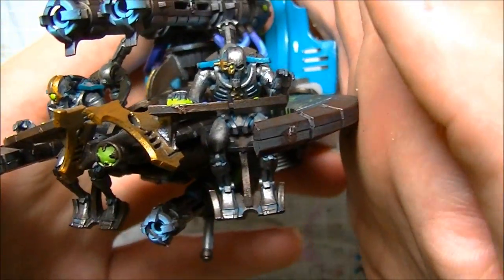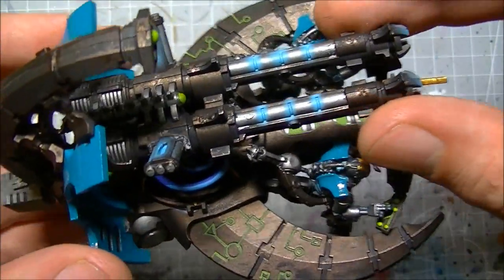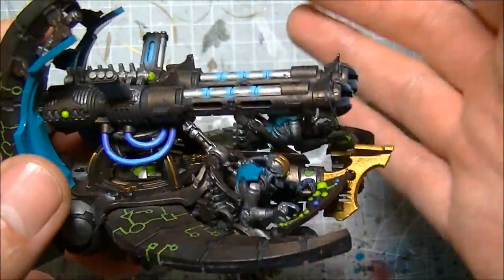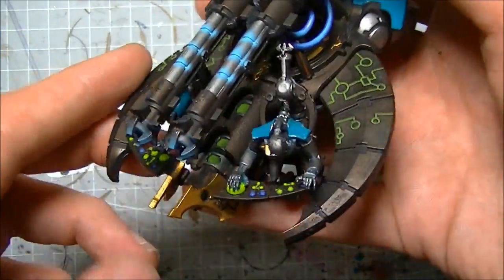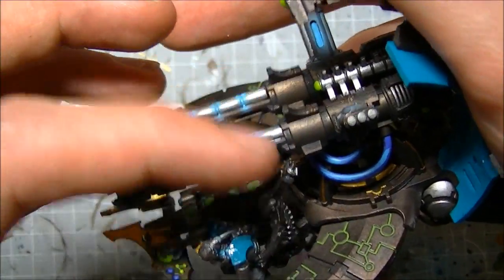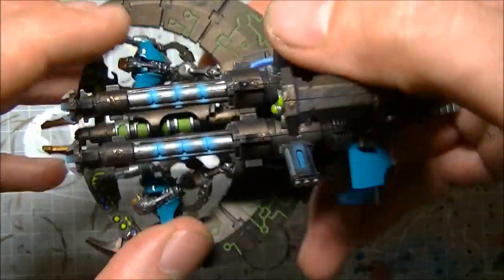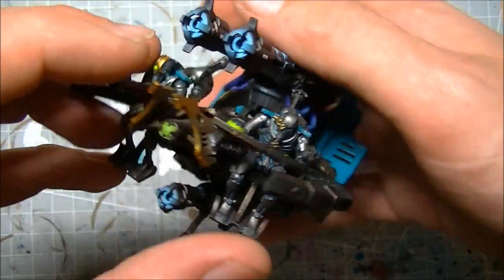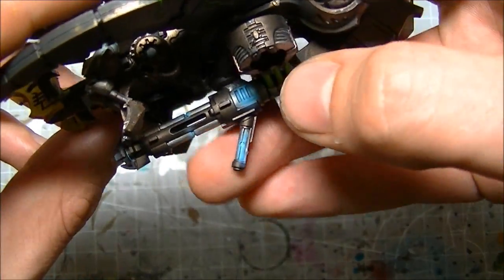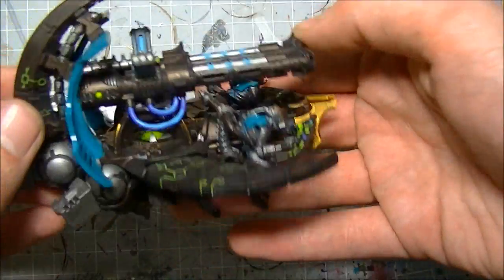Got your pilots in there working on their console, and of course the Tesla destructor on the top, which I went over with the airbrush. All the gauss weaponry for the Necrons I've done in greens - the green rods, the green tape. For the Tesla I thought I'd do a nice glowing blue effect, and in the energy cells as well. That's Games Workshop ice blue airbrushed on the ends of the actual Tesla weapon. Same for the one on the bottom - a little glowing effect for the Tesla so it shows up nicely.